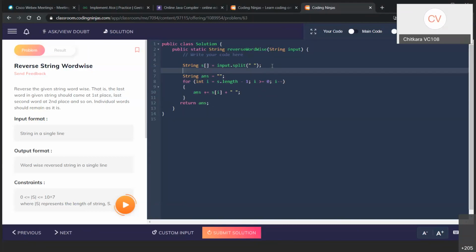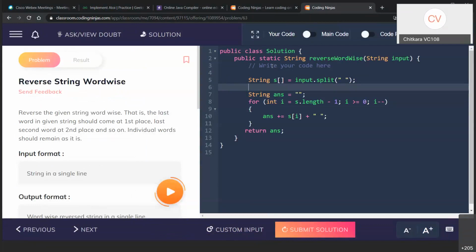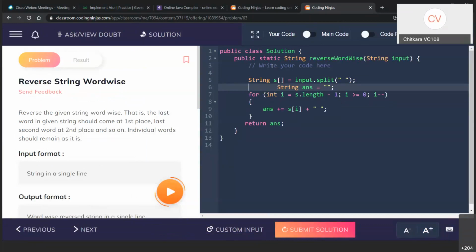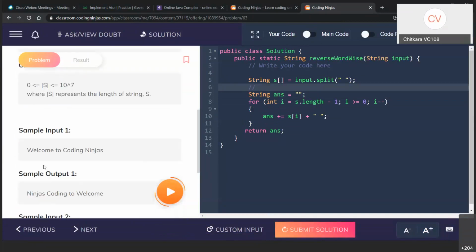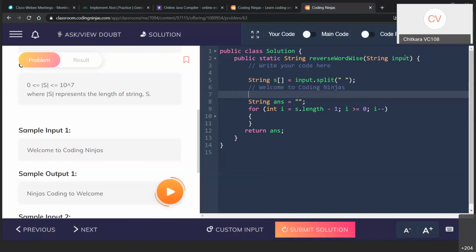See, this particular code, what it is going to give me? It is going to give me welcome to Coding Ninjas.